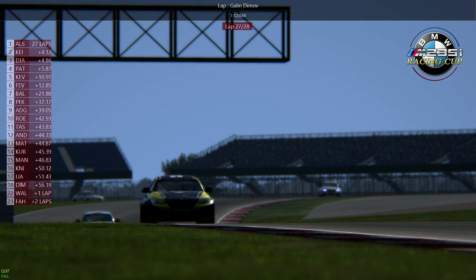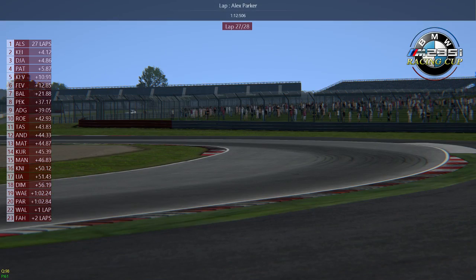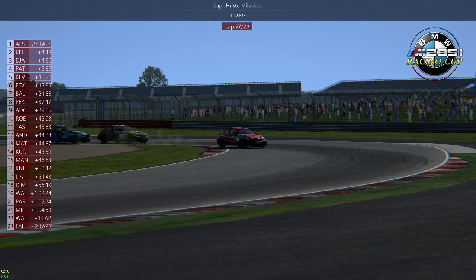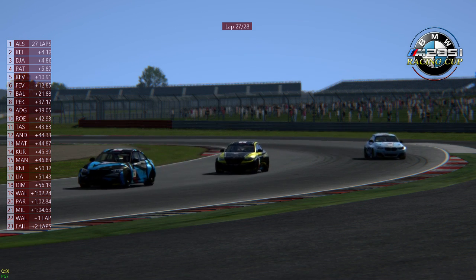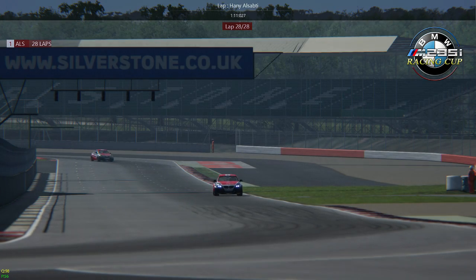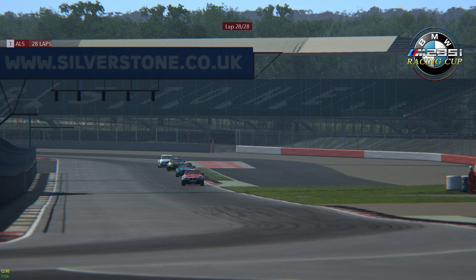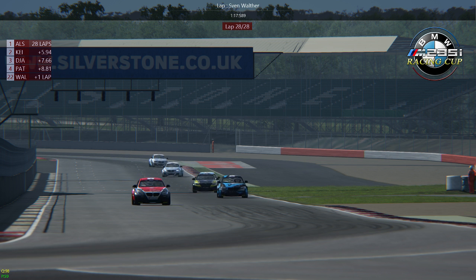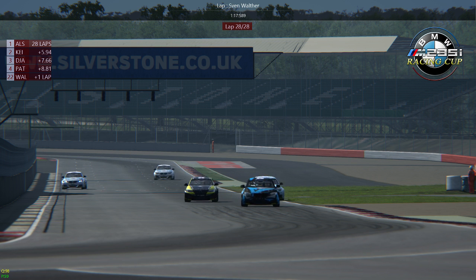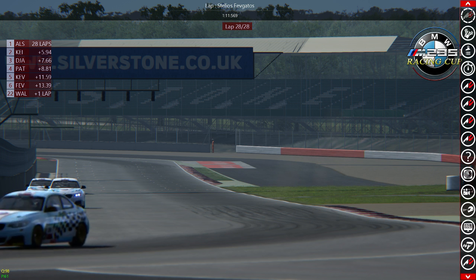Look at this. Djokovic dives down the inside. They make contact a bit. They make contact. Djokovic is going to run wide. And now Paul Patrick, oh no! Paul Patrick had the position for a bit, but Djokovic touched him. And now Djokovic is back into 3rd position. With all that happening, Hani Al-Sabti wins the first round here of the BMW 325i Racing Championship.